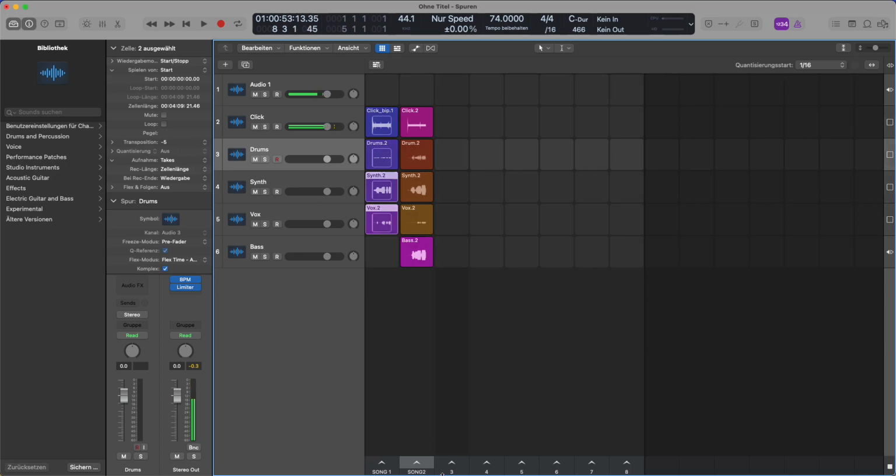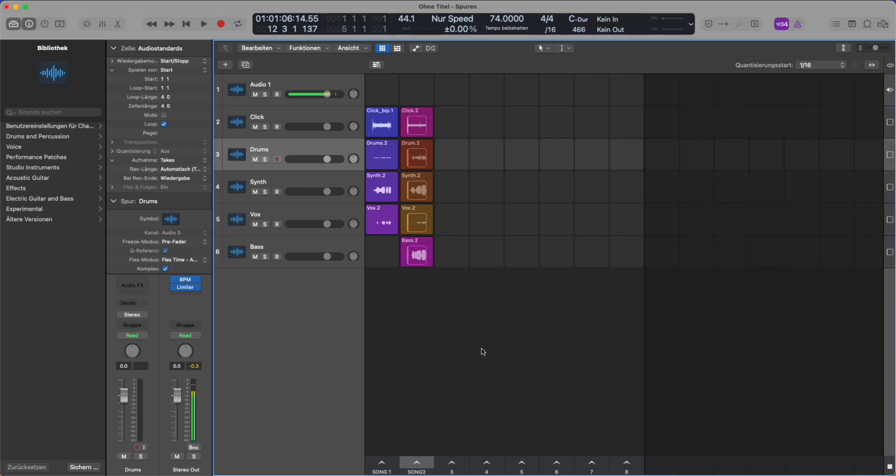Yeah, now there is no audio. 1, 2, 3, 4. But you see, it's totally possible to do that, which is great. So you're basically not lost if you play a big project and you have to transpose the key.